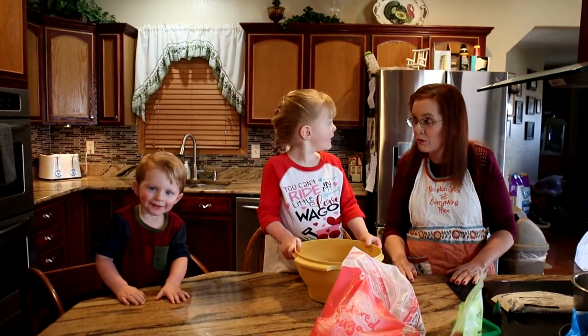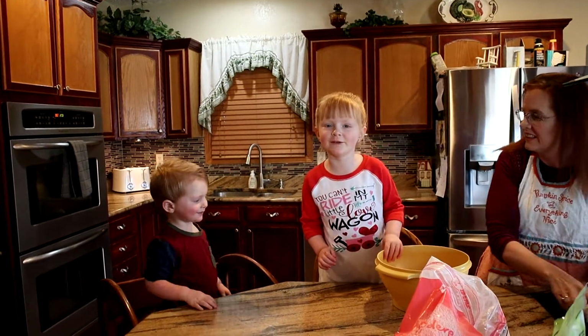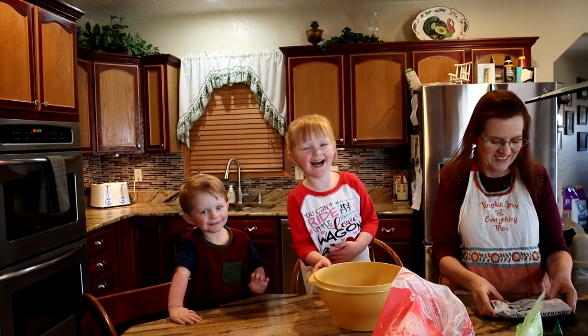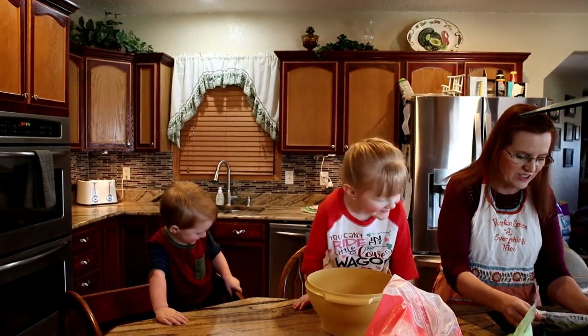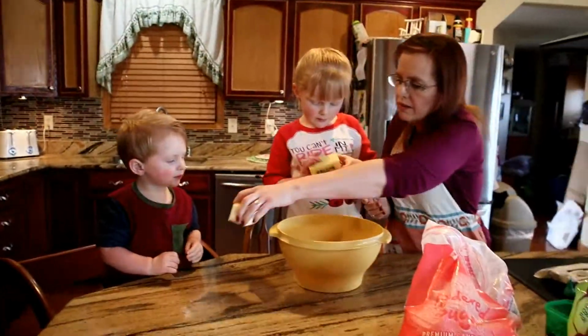We're starting with preheating our oven to 350. All right, so first we're going to combine two sticks of butter and put it in the bowl.